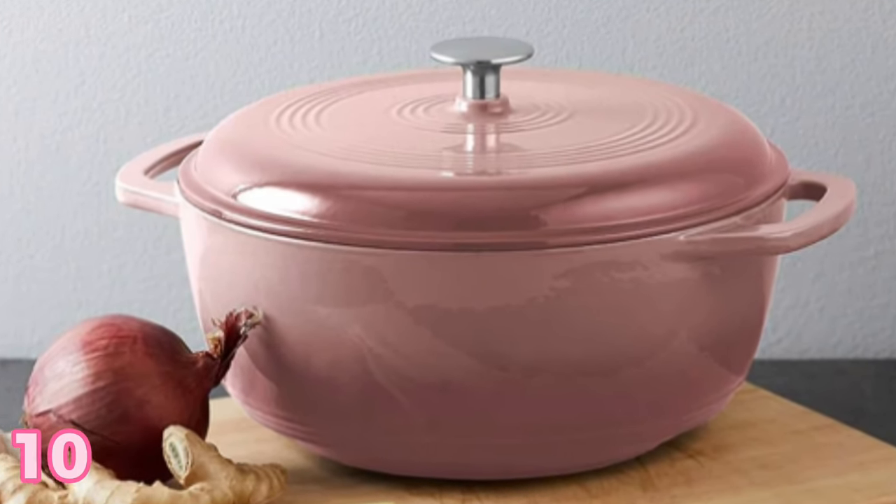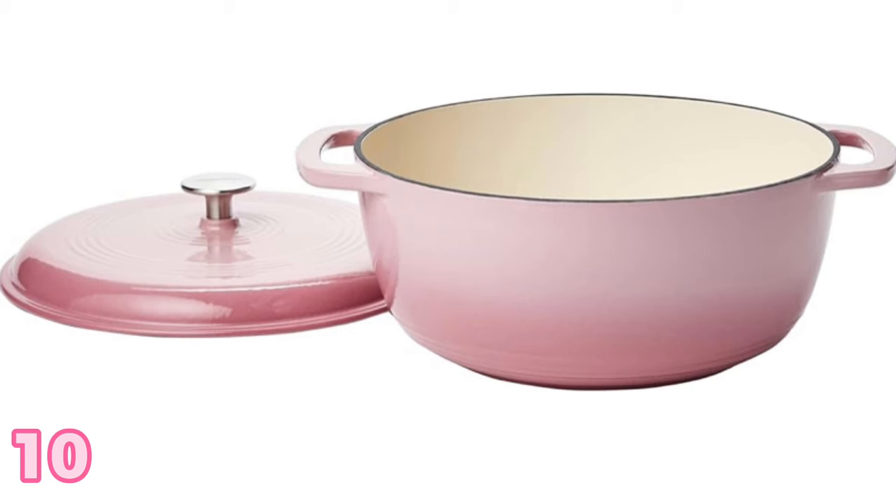A Dutch oven. I actually recently bought myself one of these because of Black Friday. Pots and pans of any style are always appreciated by the cook and the family. You don't have the money to buy yourself new pots and pans most likely, so it's always appreciated as a gift for adults. A Dutch oven is perfect for making soup and other things that need a really big pot. It's also a good gift for someone that's moving out soon and preparing to live as an adult on their own.